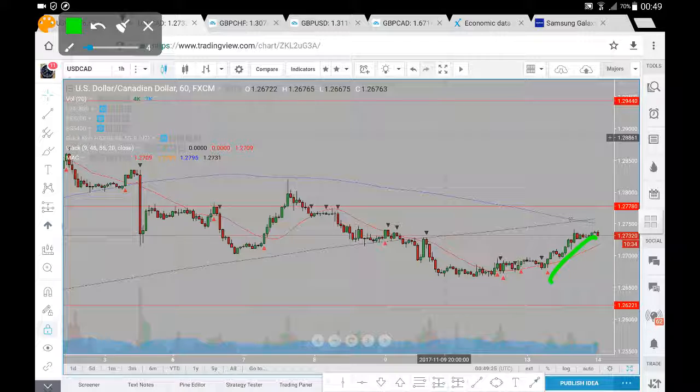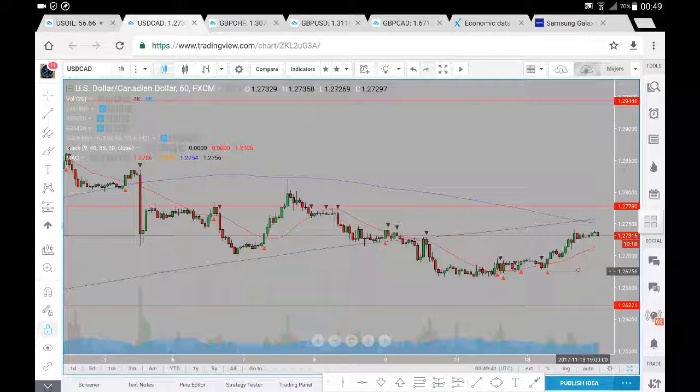We're pretty close to the 200 and 400 period moving averages here. The 200 period moving average is in blue, and the 400 period moving average is in black. So if we do get up to this area here, we're looking for some further sell side momentum, possibly taking us down to the lower end of this zone just here. Let's just see where we are. So we're essentially at 126.75. Okay, let's just get that marked on the chart. So if we do get up to this zone here, we're looking for potential sells all the way back down to this 126.75.